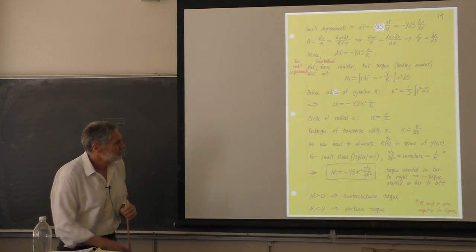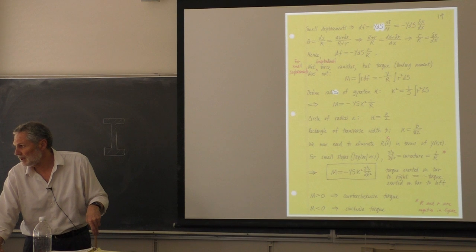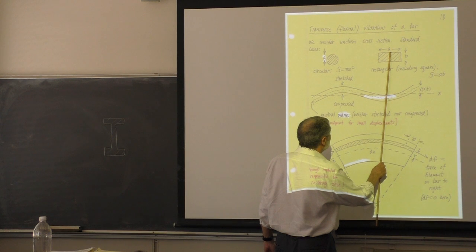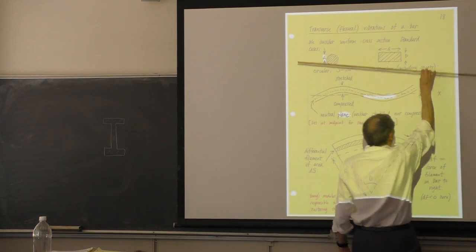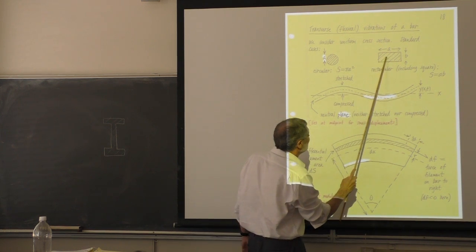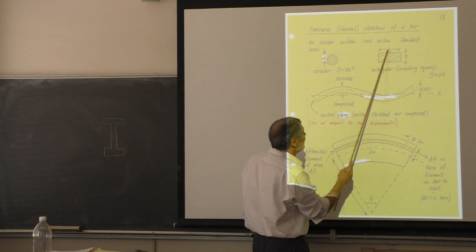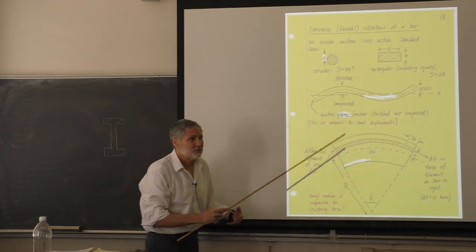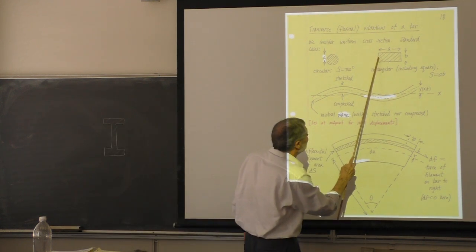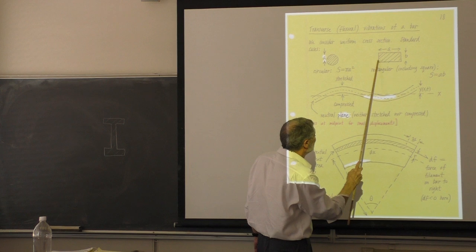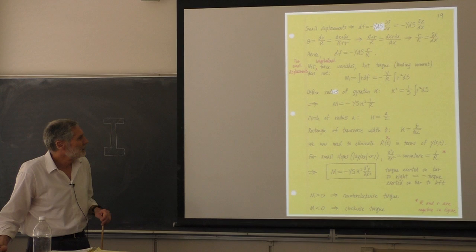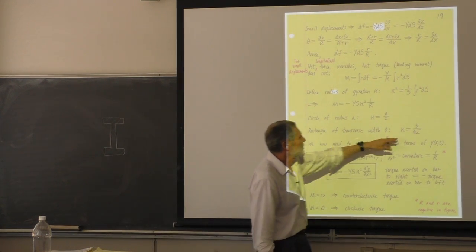For the rectangle, transverse to B, you've got to ask where the neutral plane is. There are two possibilities, it's here or it's here, and you're going to get different answers. If we take the neutral plane to be here, A is going to scale out, because remember, it's the integral over the surface area divided by the total surface area. It just depends upon B, and it turns out that it's B over the square root of 12.